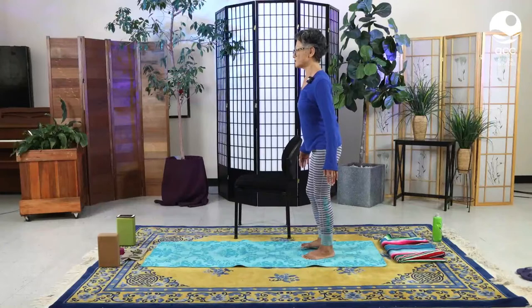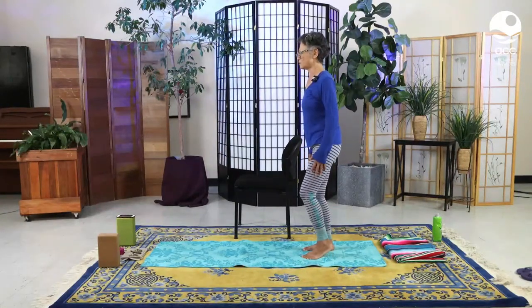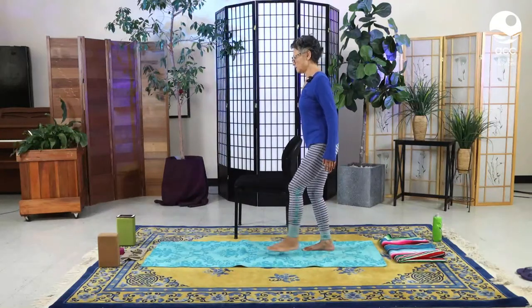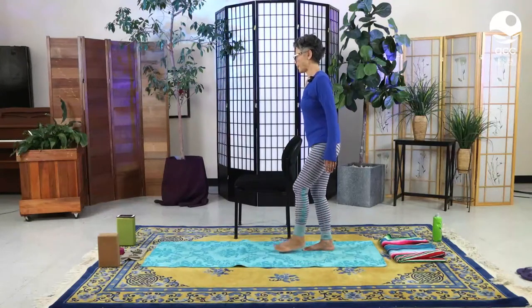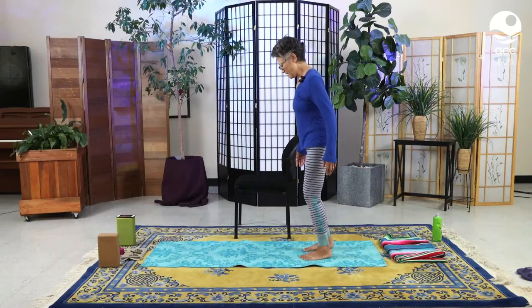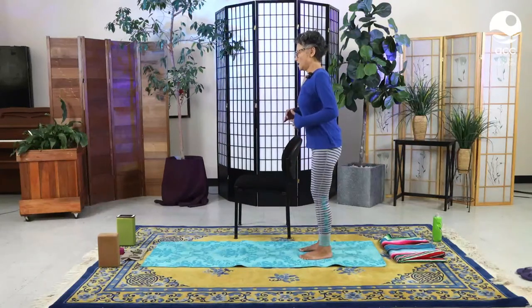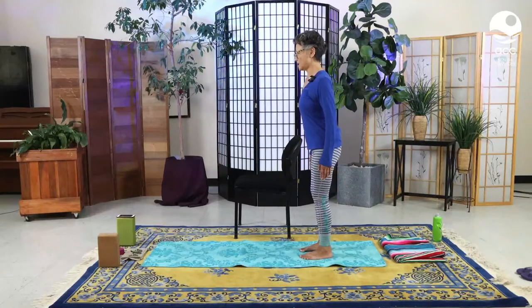All right, so once you do that, let's go ahead and put our foot back down. We feel that column of support in our left leg. You can go ahead and kick it forward, a couple of times is nice, out on that same side before we cross it over gently. And that's just to help release that glute and all those leg muscles. In tree, we just use those a great deal, and sometimes we forget to turn them off. So that's a nice way to reset.